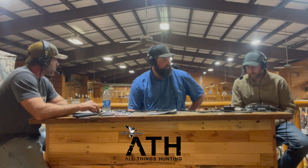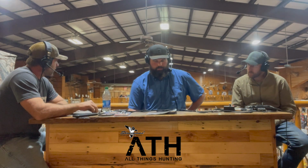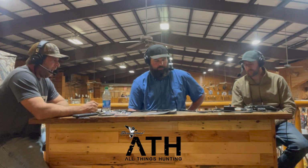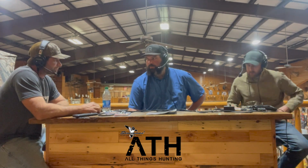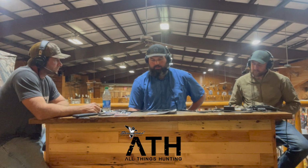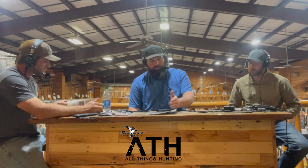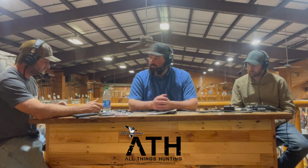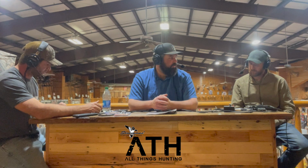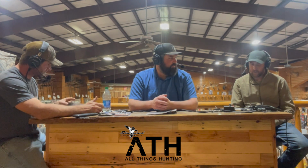Don't be worried about spending money on optics. Good optics hold value. If you buy a good optic, it'll last you a lifetime. You don't get rid of them. Leupold, like all optic companies, may have something better a couple years down the road, and you may move that older one to some other gun to upgrade, but you never get rid of it. You still use it for something.